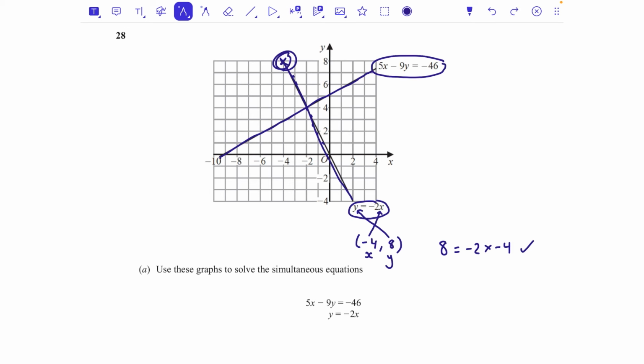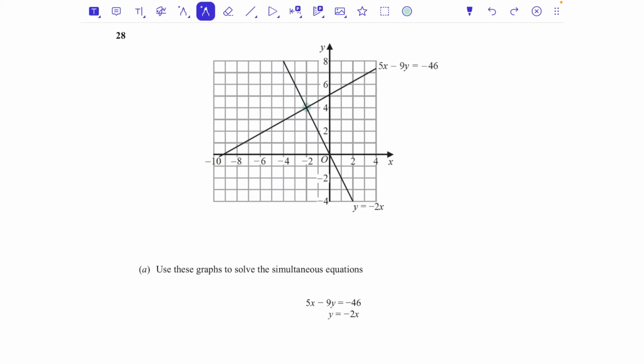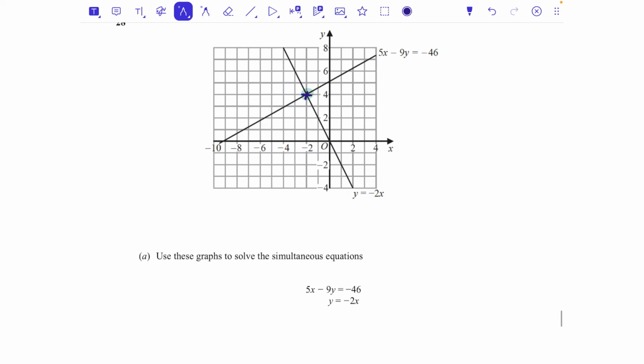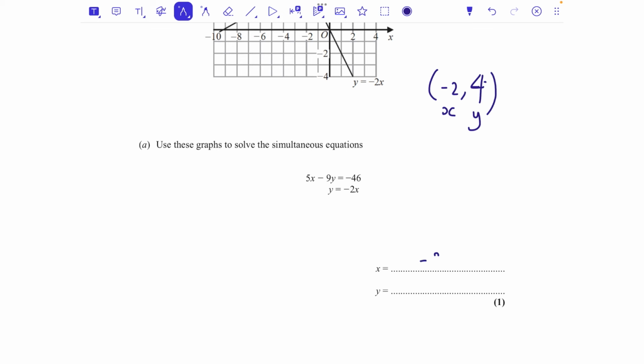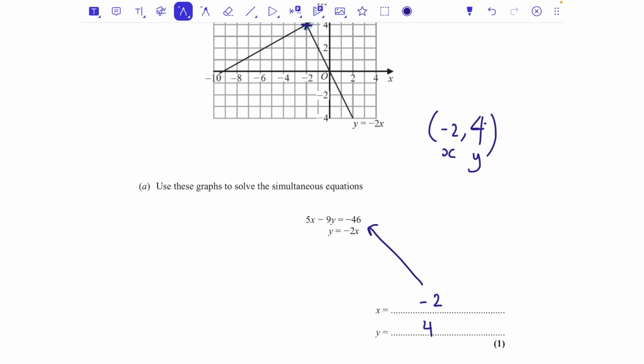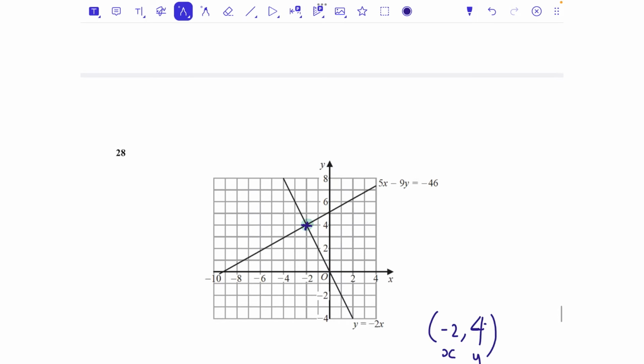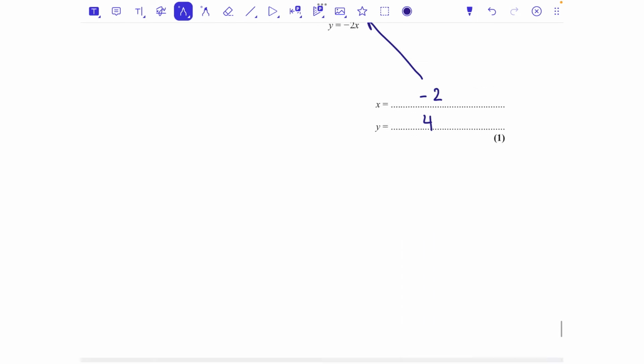It's x and y. And so if I would like to solve both equations, I'm just looking for a coordinate that solves both equations. And that's going to be here. I'm simply looking for the point where they cross, because we know that that point lies on both lines. So it would make both equations true. Now at that point, it's minus 2, 4. Minus 2, 4 is your coordinate there. Remember, along the corridor up the stairs, that's your x coordinate, that's your y coordinate. Therefore, x needs to be minus 2 and y needs to be 4. And that would make both of these equations work. And you could check by substituting them in, but you don't need to. For simultaneous equations, you're just looking for the point where both graphs cross.